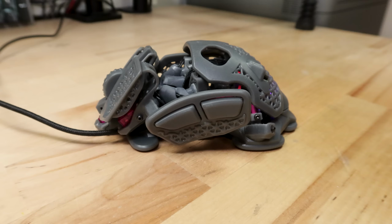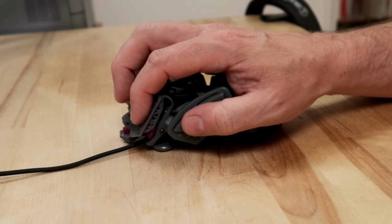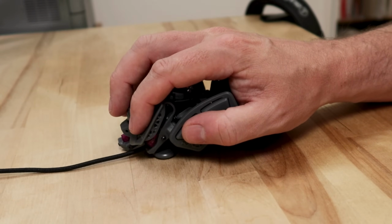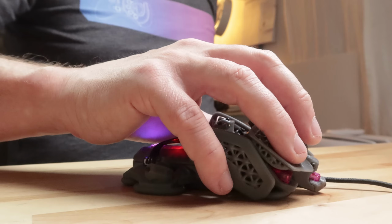For the claw grip, you can look into moving the back surface up and forward to compress your grip on the buttons. I've been messing around with pitching the front buttons forward to see how that affects playstyle. With this pitched forward layout, you can have a much more natural pull-in motion whenever you click. I'm not a claw grip player myself, so I'd be interested in hearing if people find this better or worse than a normal mouse.